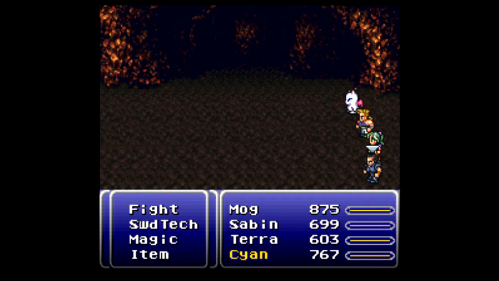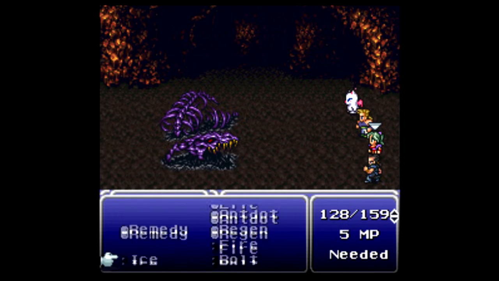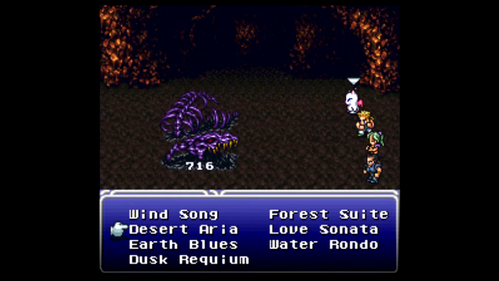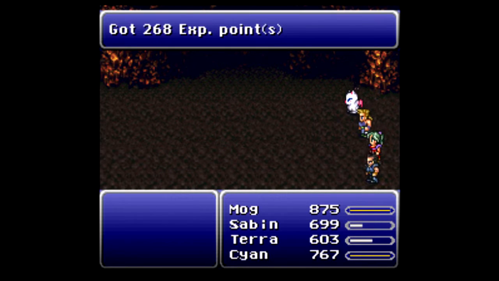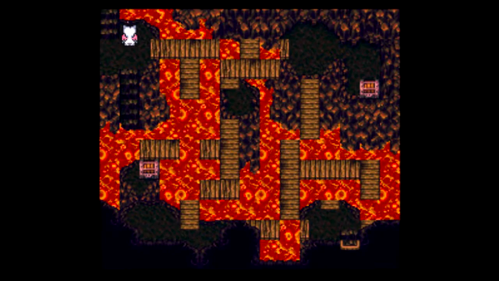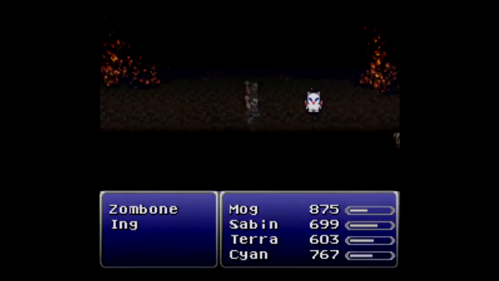Alright, new enemy, Zombone. Now, since there's only one of these guys, just go with that. These guys are actually weak to fire. However, you do not want to use poison on them. You can also use Aura Bolt, but a good fire one from Terra does really good damage. Look at that, 4 MP, and she's doing like 1200 damage. It's amazing. Anyways, the trick here is to move as the floor changes, and you'll just move right along.